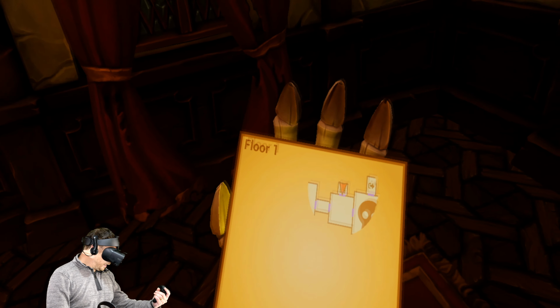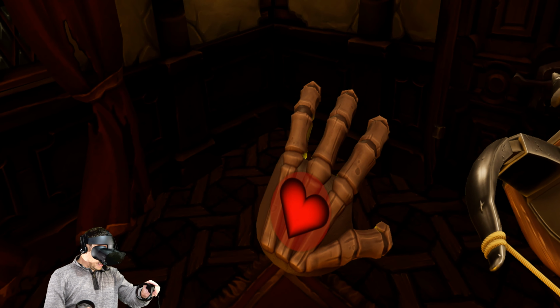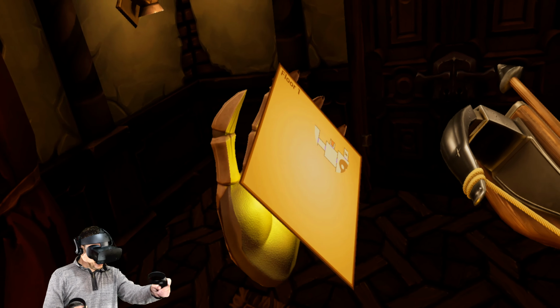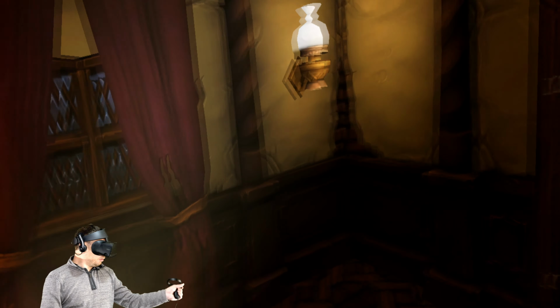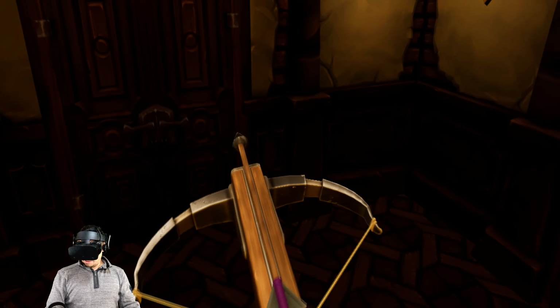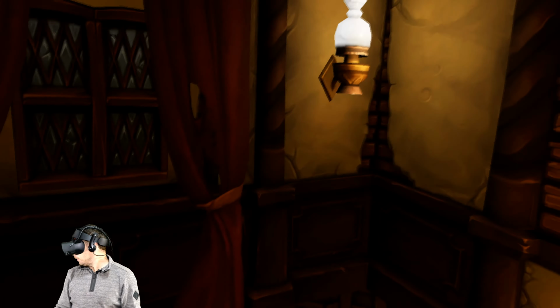So I am a Reaper and I have got a map, a health bar on the back of my hand, skeleton hand, hand grips. Also it seems to be a sort of torch, is that a torch? And I've got a crossbow right now. I've got what appears to be snap turning. I feel really tall. There's also vignette in the game.